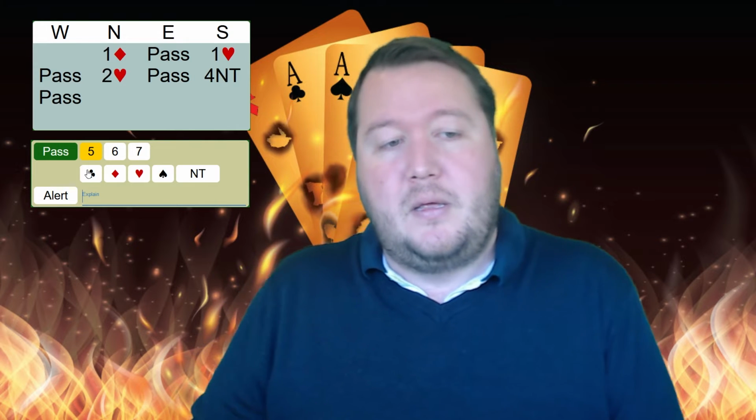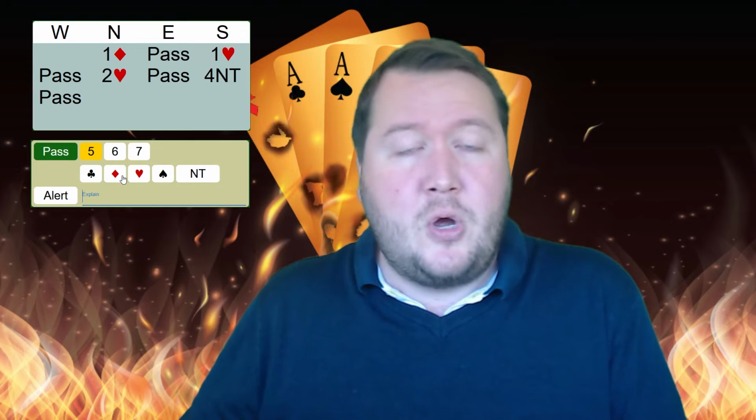You either have 1 ace or the king of trumps, or you've got 4 aces and the king of trumps. The 5 diamonds response would be 0 or 3. You either have no aces or the king of trumps, no key cards, or you have 3 key cards. The 5 hearts and 5 spades responses both show 2 key cards, or 5.